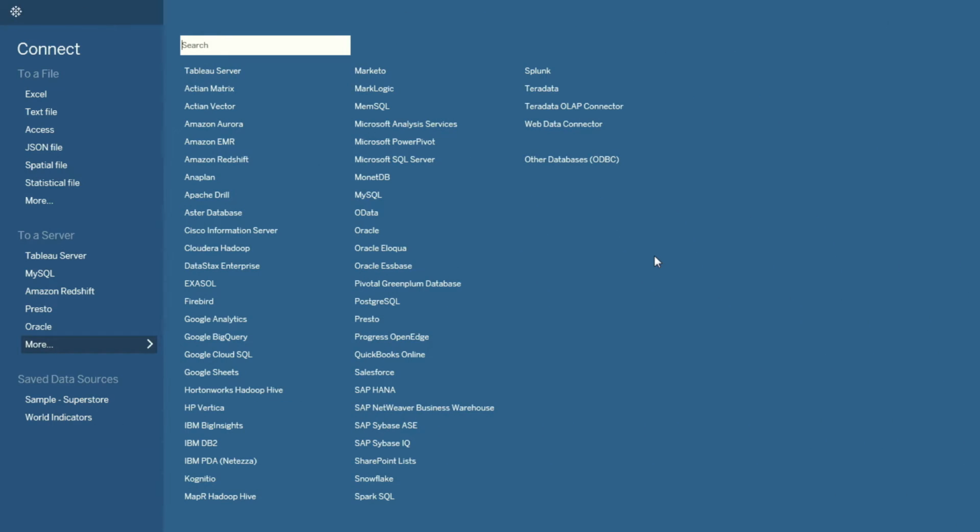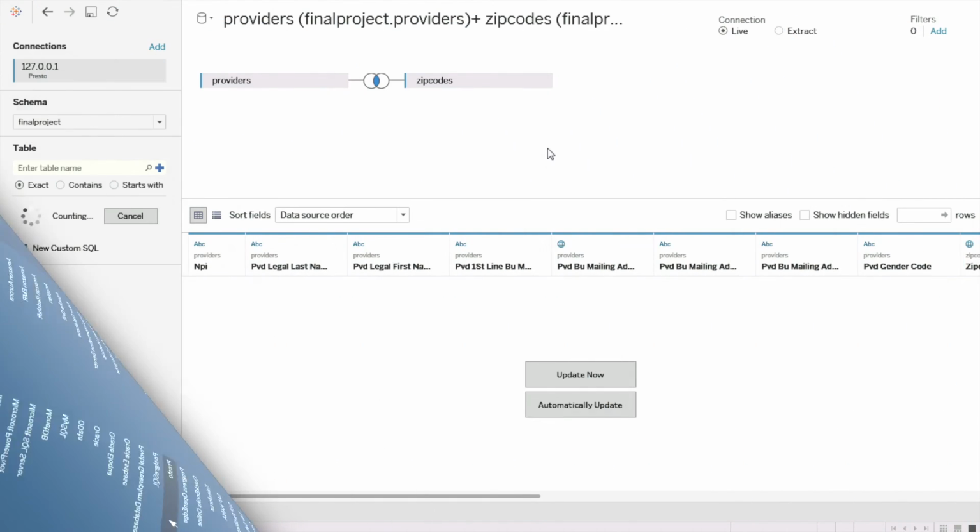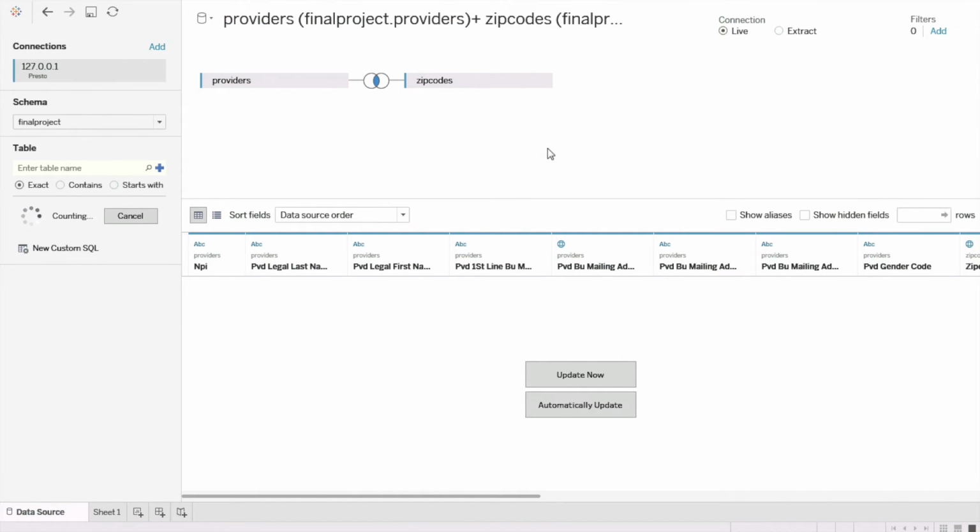Let's explore the last part of the project with Tableau. As you see over here, Tableau is a visualization tool that allows you to connect to various data sources. As you see over here, it can connect to Excel, MySQL, Oracle, and Presto is one of the data sources that Tableau can connect to. Let's create a new Tableau workbook.